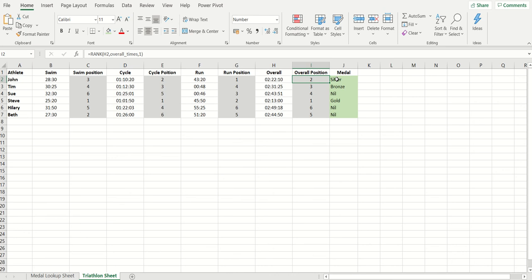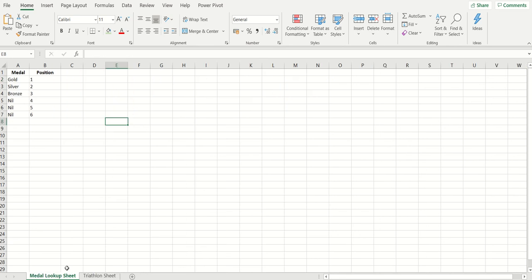We now have a look at the XLOOKUP function. This is fairly new in Excel. Now here we're using an XLOOKUP function quite simply. The benefit of the XLOOKUP as opposed to the VLOOKUP, if we have a look at the table, is that we don't have to have the matching value in the first column of the array. Here we're matching against column 2 and picking up the value in column 1.